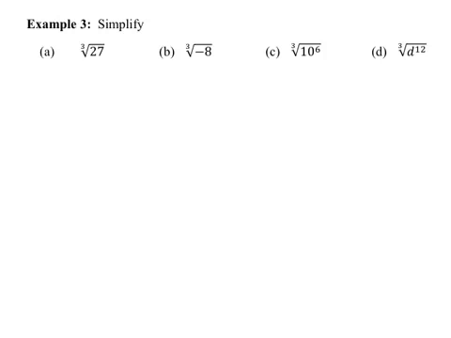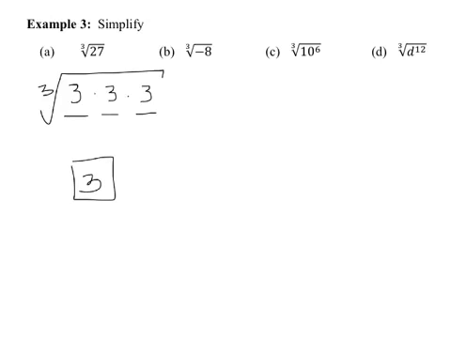For a square root, you asked yourself what number times itself gave you the radicand. Now you need to ask yourself what number times itself 3 times gives you the radicand. Well, that answer in this case is 3, because 3 times 3 is 9, times 3 is 27. So the answer for the cube root of 27 is simply 3. Okay, again, whatever number appears here, that number will repeat itself.